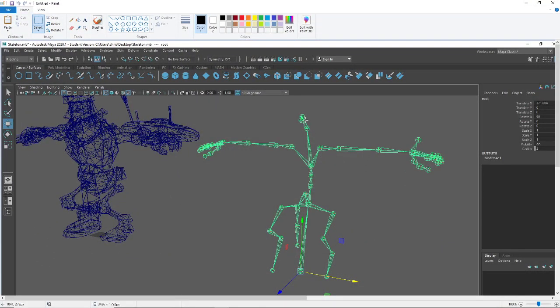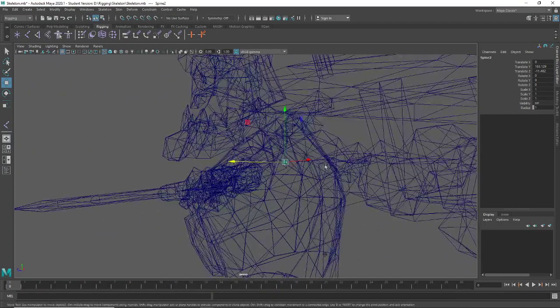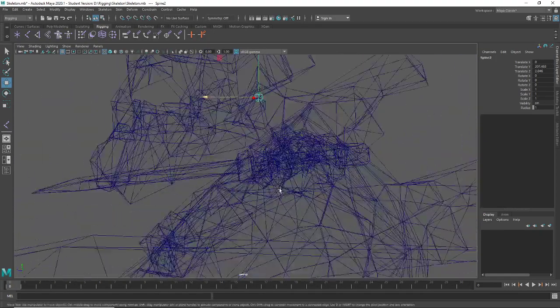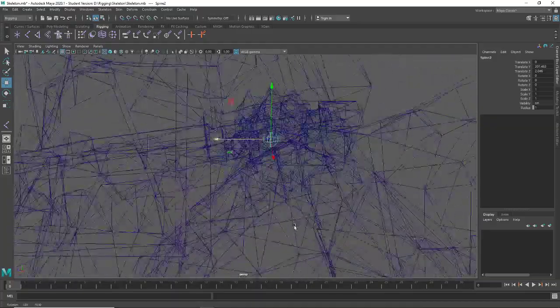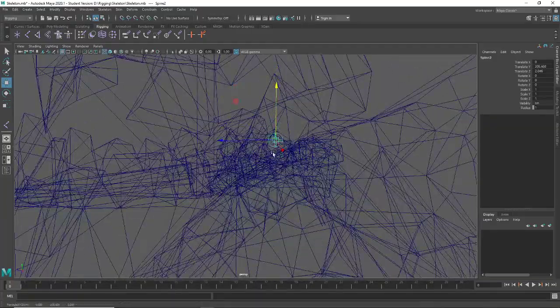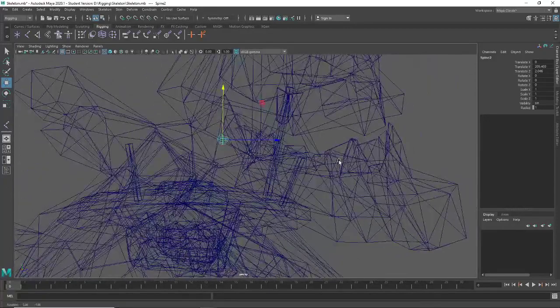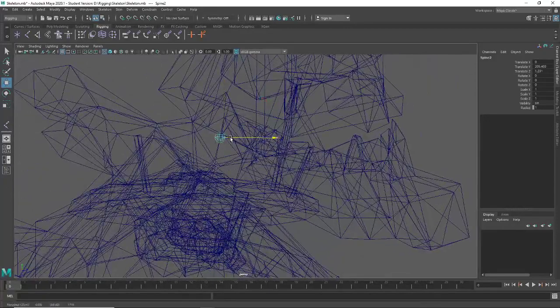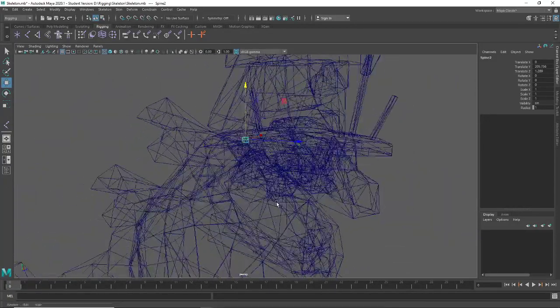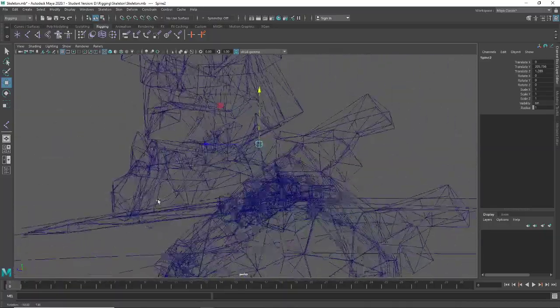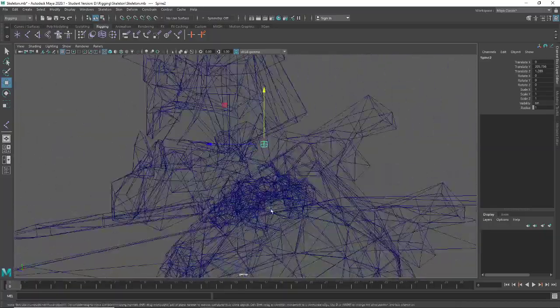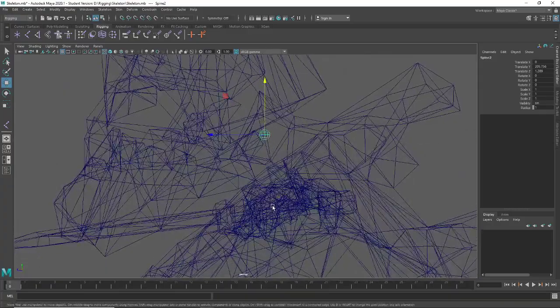And we want to come up here and let's see, what did I figure? So we've got a neck, head, and jaw. What we can do is move this to the neck. It's probably fine right there. And then we'll go ahead and do the jaw.